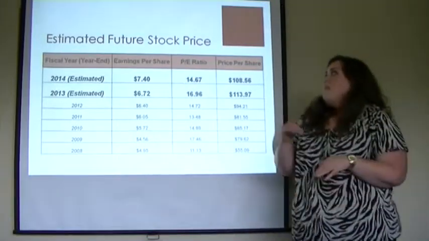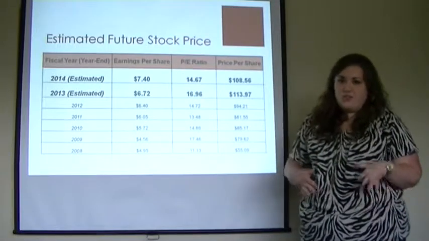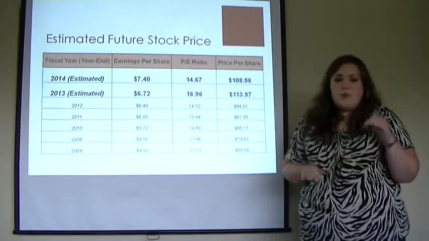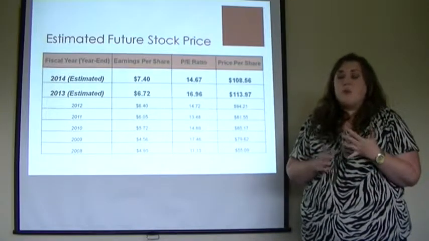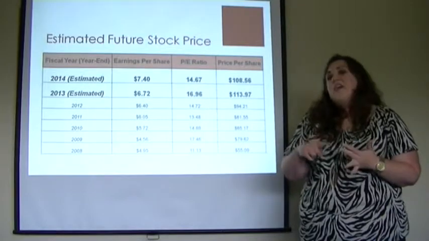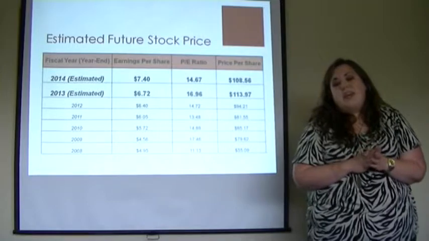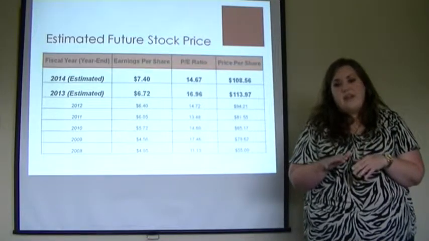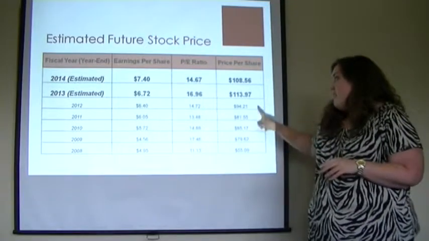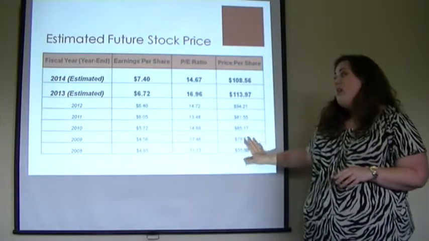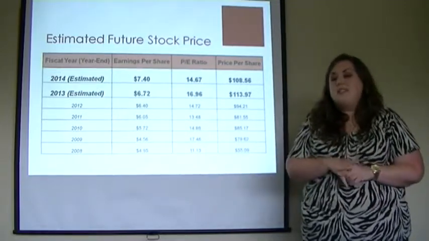So now we'll talk a little bit about the stock price, what the company is worth to me as a shareholder, and what it could be worth in the future. What I did was I pulled the fiscal year 2008 through 2012. I pulled from Bloomberg the earnings per share and the price to earnings ratio, and then I multiplied the two of them so that the earnings canceled out, and I was left with the price per share. So you can see here that I did all the math for what I know for sure, 2008 through 2012, that's already been reported to the SEC.